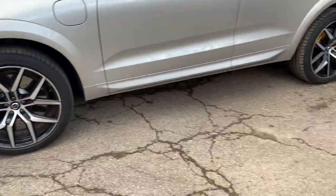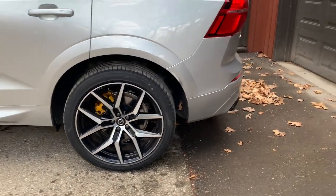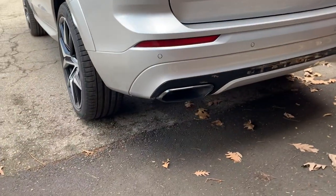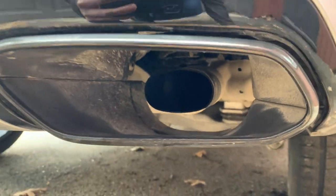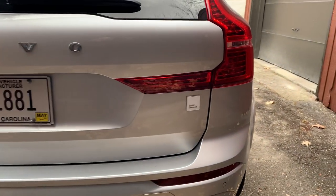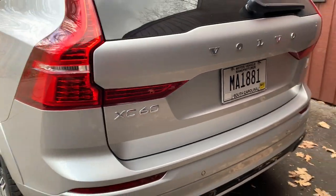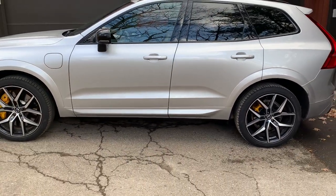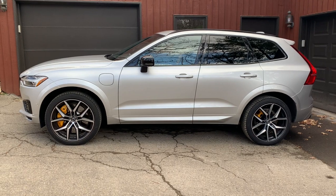In back the brakes are not as big — it's a single-piston floating caliper, but still a good-sized disc. The rear has a really nice clean shape with a smartly done dual exhaust integrated in. There's a cool "Polestar Engineered" badge detail. The Polestar Engineered Volvo XC60 is just a really nice clean shape. I love the big panoramic sunroof and I think they offer a lot of practical value as well. This car is so interesting I'm going to go a little bit deeper than the usual suspension discussion in just a moment.